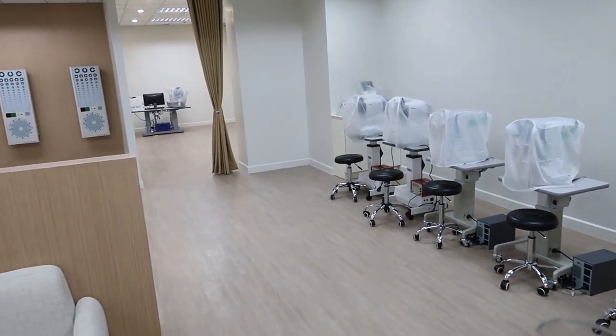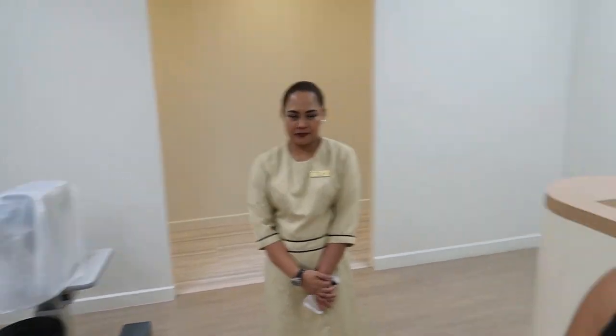They also have the exact same area, but this one much bigger, no? Yes. Much bigger. This is the biggest bright room. And then, over next. That's the dark room. Ano yung dark room ulit? The dark room that's with other machines to check also the retina, the cornea. So, it's just a mix of the bright and the dark room. I love it. That's 15 to 18 machines.